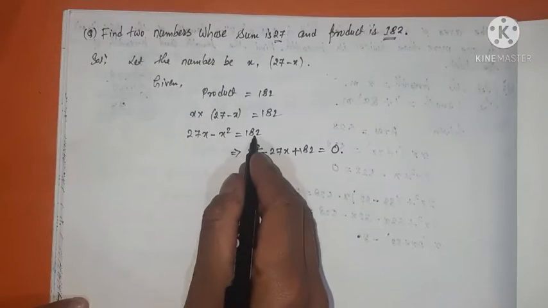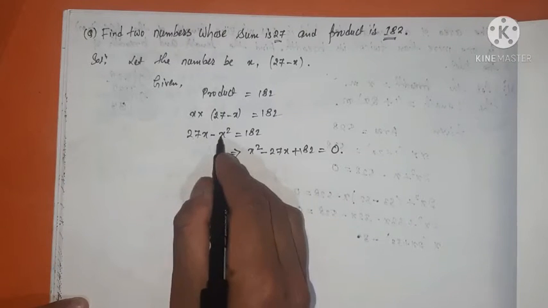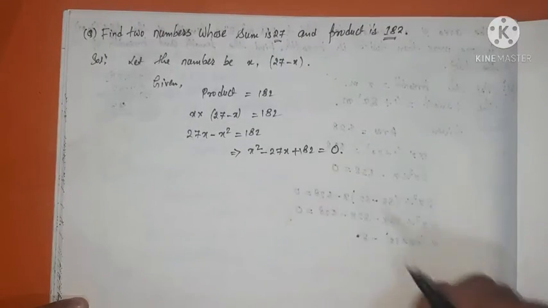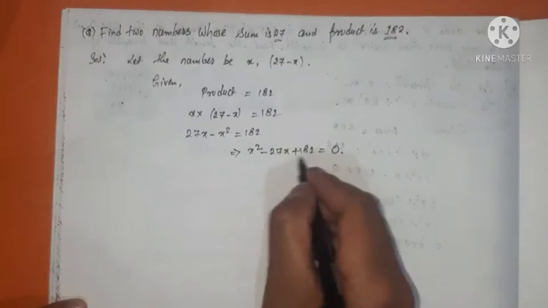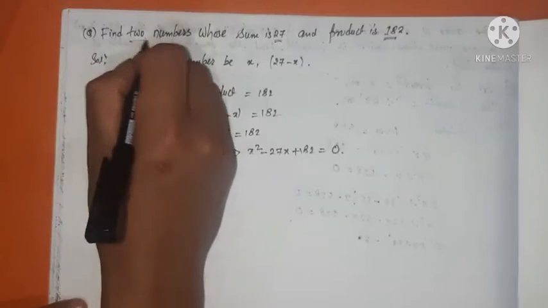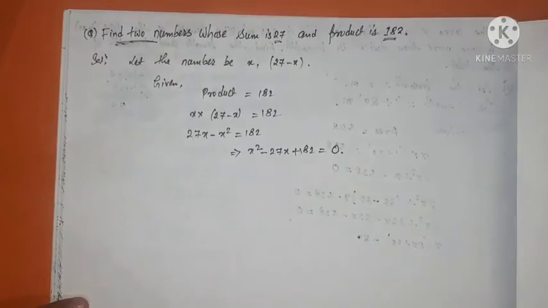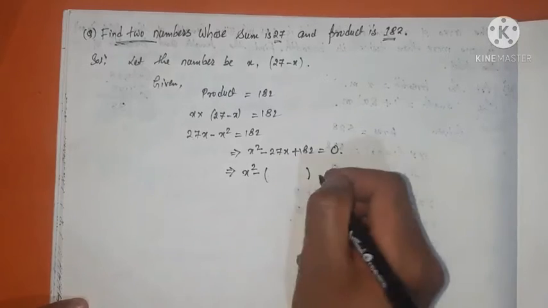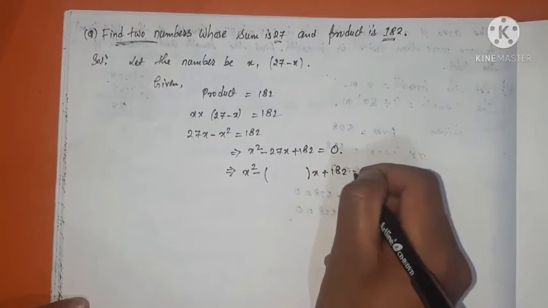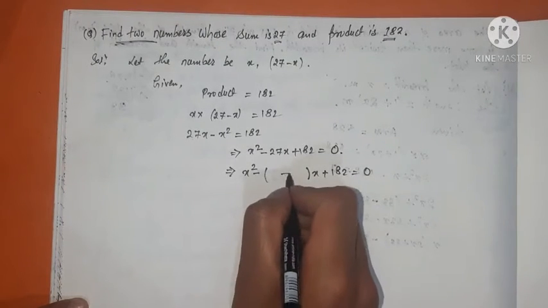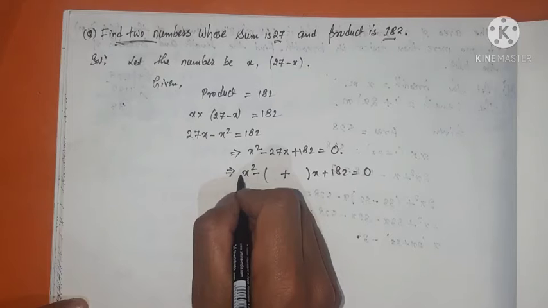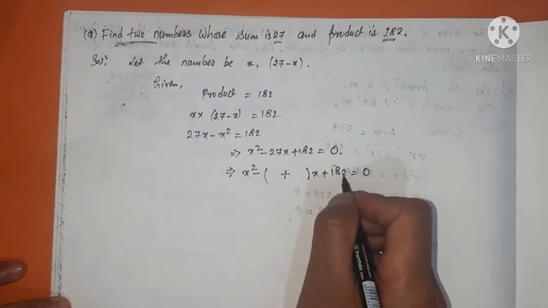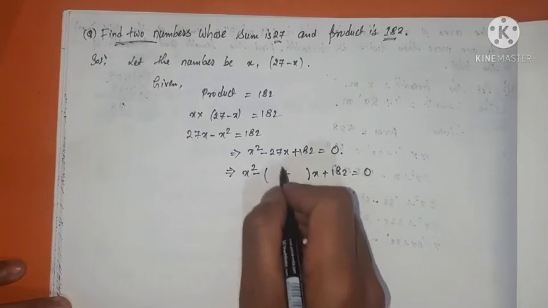Here 182 is on the right side, and I'm just moving both terms to the left side. So this minus becomes plus, plus becomes minus. This is now your quadratic equation, right? Now for this quadratic equation we need to find the two numbers by the concept of factorization. In what way do we factorize? x square minus x plus 182 is equal to 0, keeping a space for the middle term. The coefficient of x square is only 1, unlike the previous example where we did 2 into 16 is 32. Here the product should be 182 and the sum should be 27.